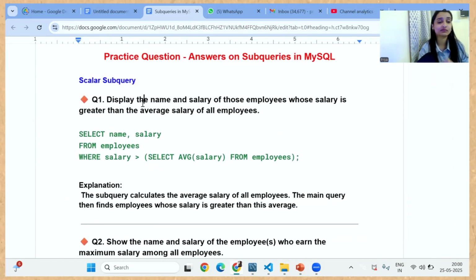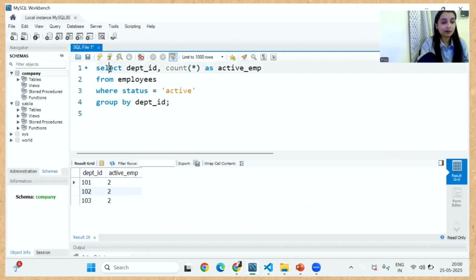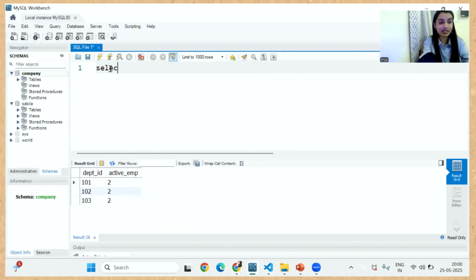So let's start. Display the name and salary of those employees whose salary is greater than the average salary of all employees. So let's start. First question is how to get the average salary.